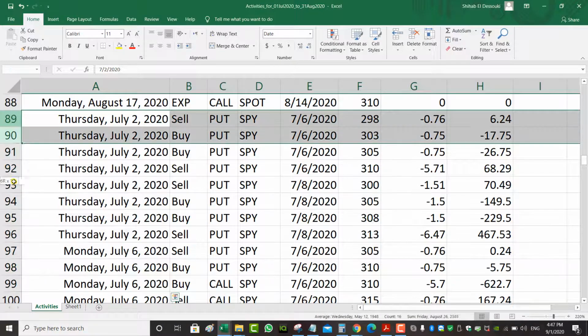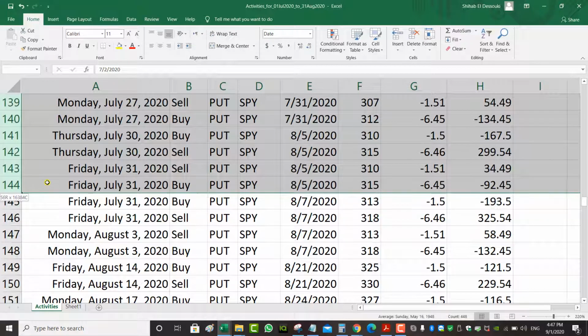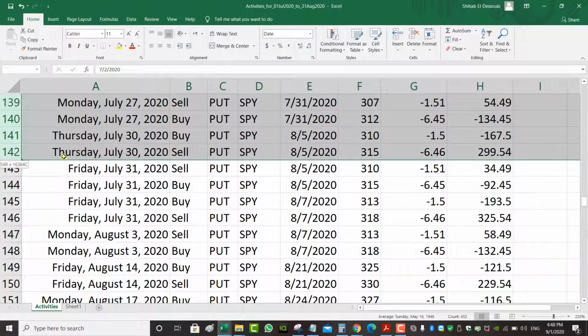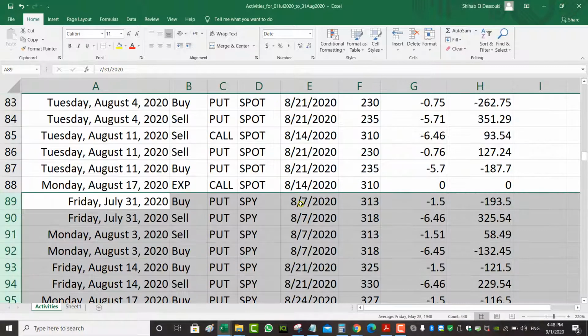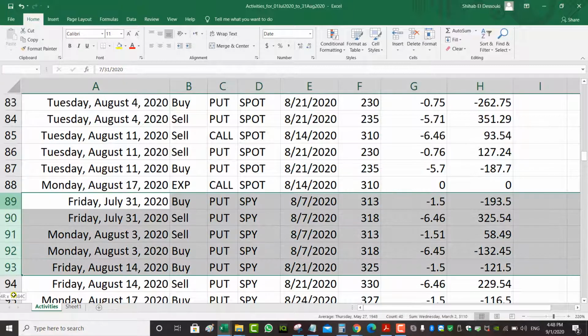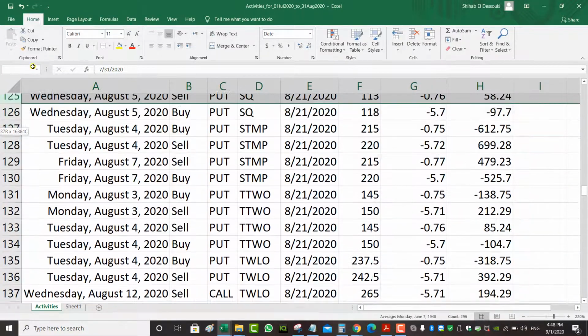So I'm going to remove everything that's not August. I'm going to be removing a lot for SPY because I do a lot of SPY. So the July 30th one was opened July 30th with an August 5th expiry, but I closed it July 31st. So this one's July. And then the first one that's SPY, that's part of August, is the one that opened July 31st, but I closed it Monday, August 3rd, because it has an August 7th expiry. So all this is going to be August. Now let's see what comes after SPY.